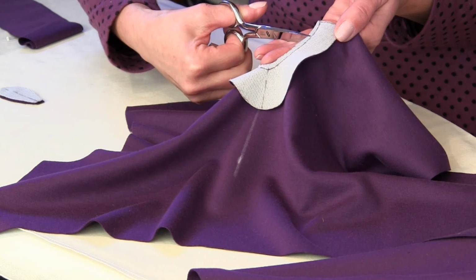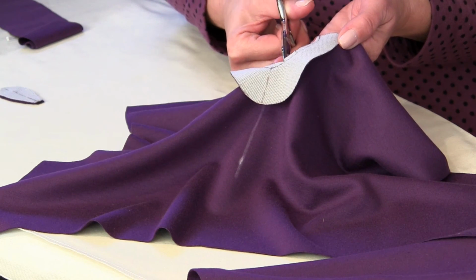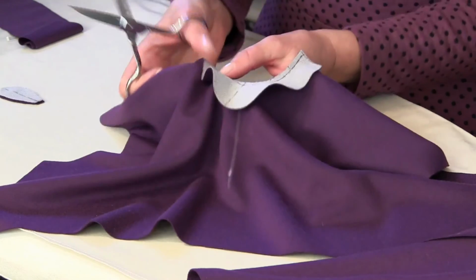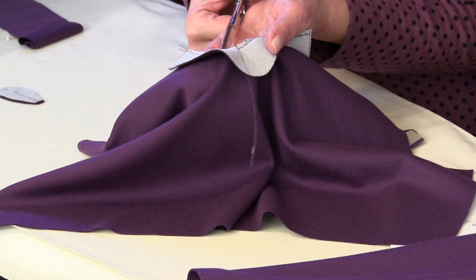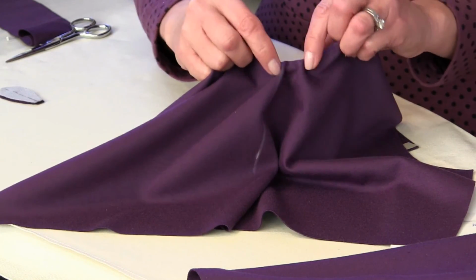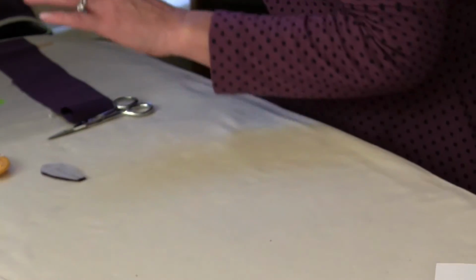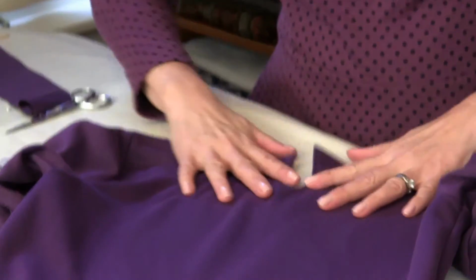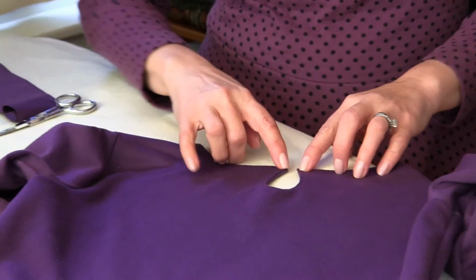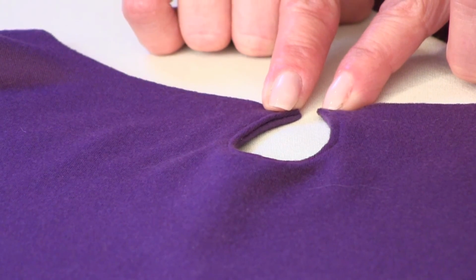Important then to clip, and you want to clip right to the stitching so that this will turn easily. Then this whole thing will turn to the right side. I'll show you a finished one. I've also top stitched real close to the folded edge there. This keyhole opening will be in the back of the top.